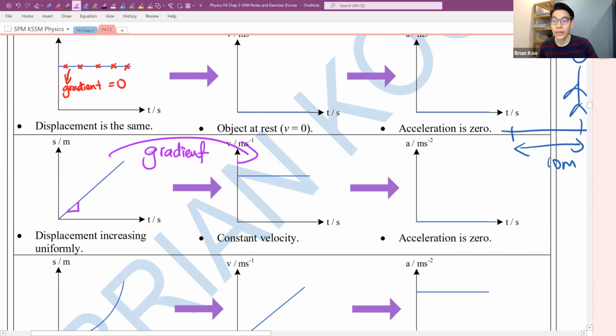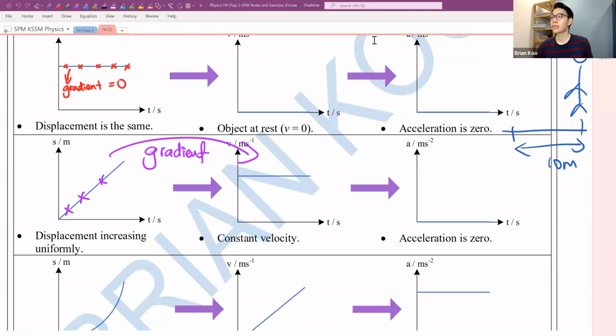What is the gradient of this line? Is it just one fixed value? I hope your answer is yes, because on one straight line, the gradient value is the same, right? Whether you say the gradient of here, of here, of here, of here, they are all the same, right? So therefore, let's say the gradient value is 5, for example. At here also 5, here also 5.